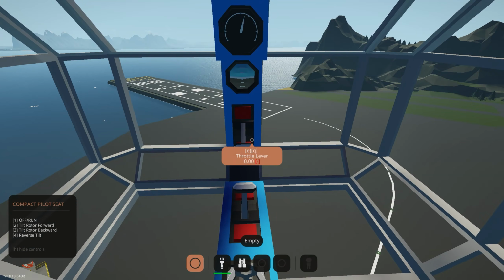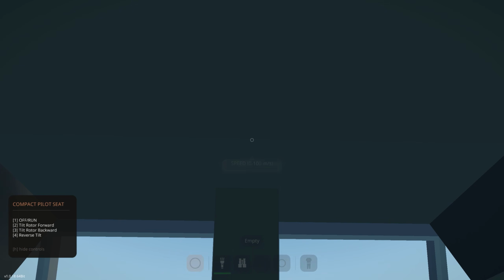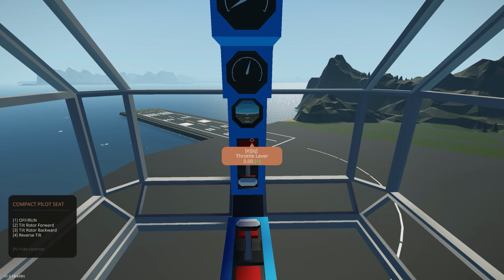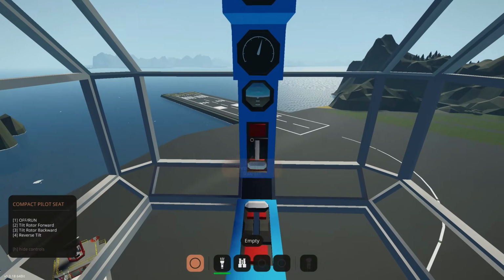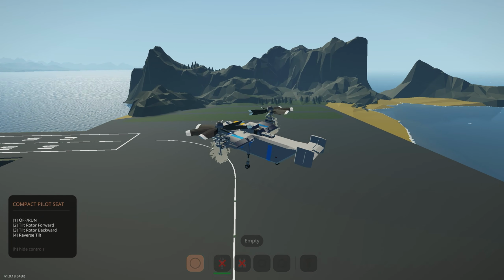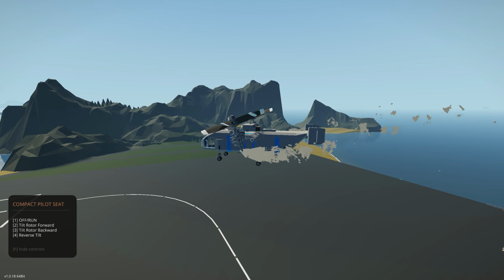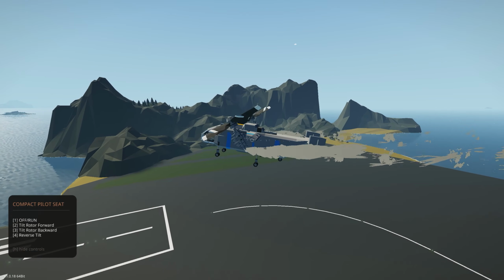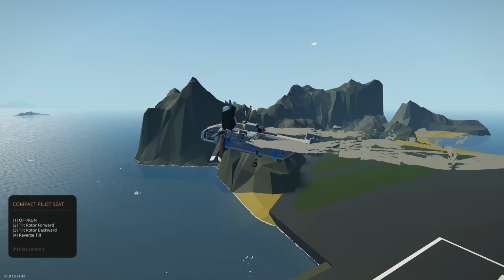Now you'll see that he's also got this throttle lever, and that's the throttle lever I was talking to you about earlier. 0 is going vertical and 1 is going horizontal, so you're going forwards. Okay, so you can see here that all we have to do is start pressing, either we can press it here or we can use 2 on our keyboard, and you can see the rotors start to move forwards. All we have to do is give it a little bit of pitch. We can start building our speed up. As you can see, we start building our speed up. The nose keeps on getting flatter and flatter, and you can see eventually we go into plane mode.